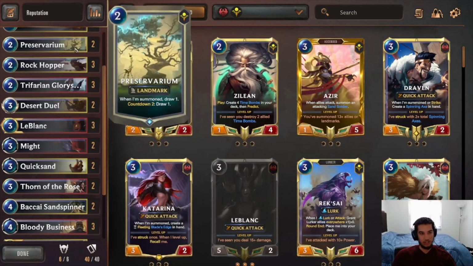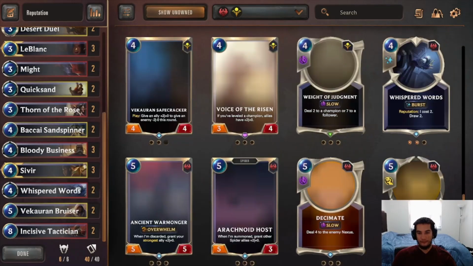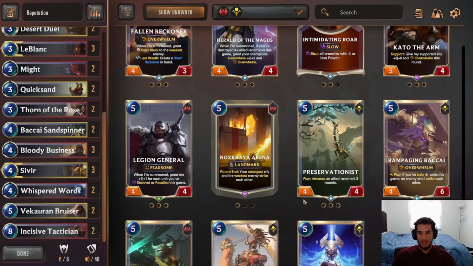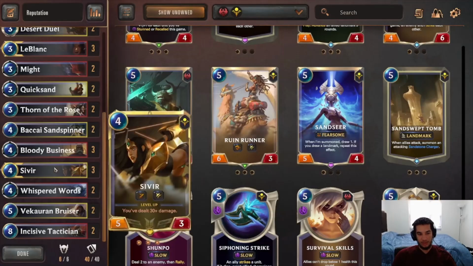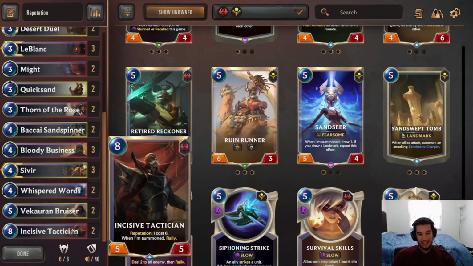So that gives us a lot of draw to go with Perseverance. 2 Bruisers. I was trying to think of what 5-drop to play. Ruin Runner could potentially make the cut, but I like Bruiser because it has 5 health. So it's a lot more tanky than playing a 3 health Ruin Runner. So I definitely like Bruiser a little bit more. And he can also enable us to find good keywords for Sivir or for LeBlanc or any of our other units. And lastly, 2 Tactician.